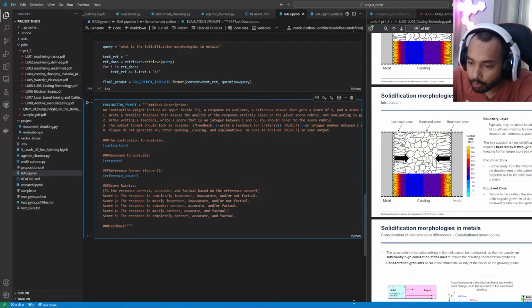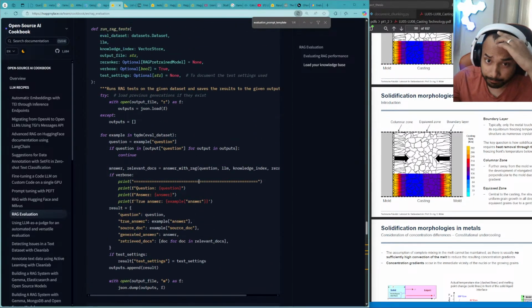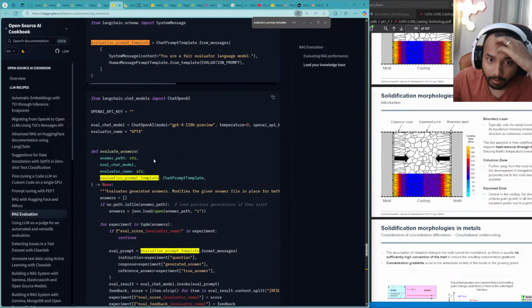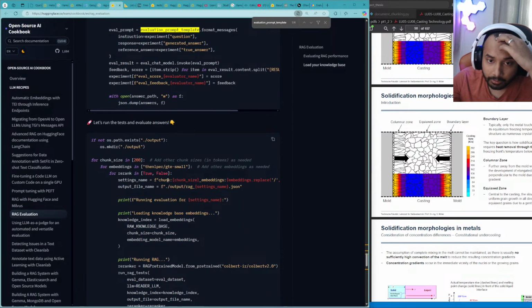Okay, which LLM model is being used? That's the evaluation chat model. Chunk size, the chunk size of tokens, re-rank, true or false.